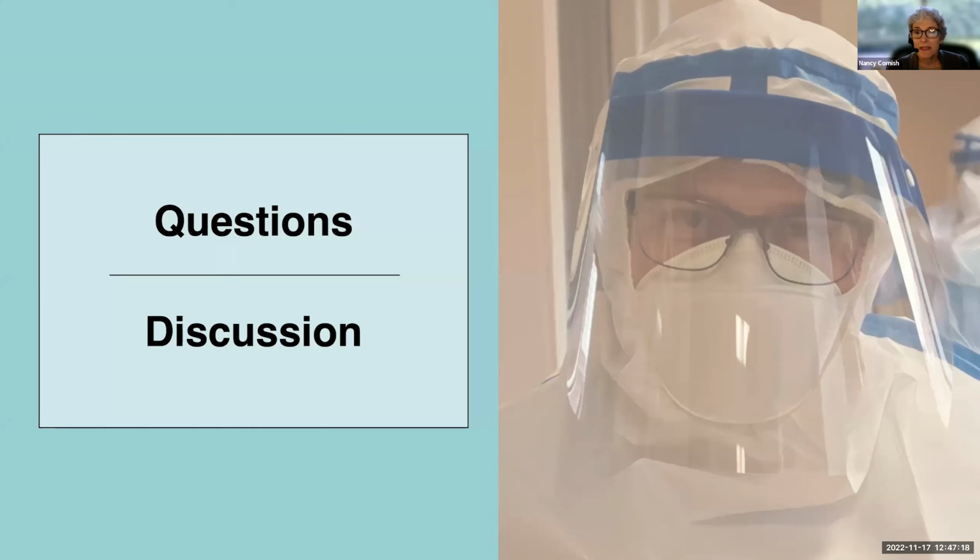So I think the key here is to have a plan ahead of time. That's what we all need to work on, and that's what we're trying to help out with here. I'm just going to add that NETEC has a lot of resources for identifying, isolating, and informing people. Those are your three key things to do if you have somebody who walks in with symptoms and you don't know what they have.